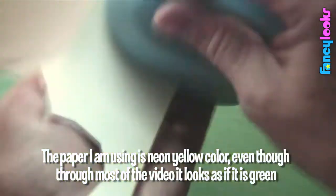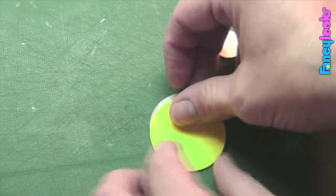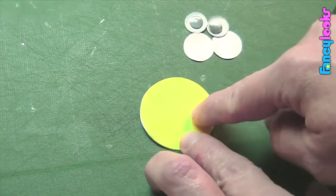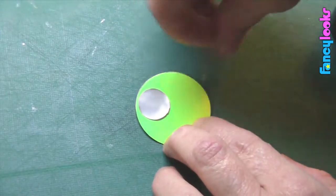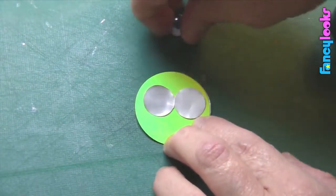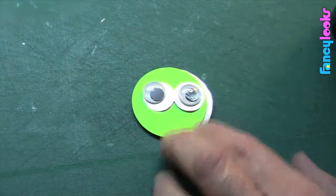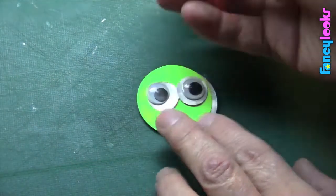It really gets stuck. The way I will put all this together is like this. First I will put the yellow circle on top of the can circle, then the two small silver circles as if they were the goggles, and then the eyes on top of them. Then I will use one lid like this.